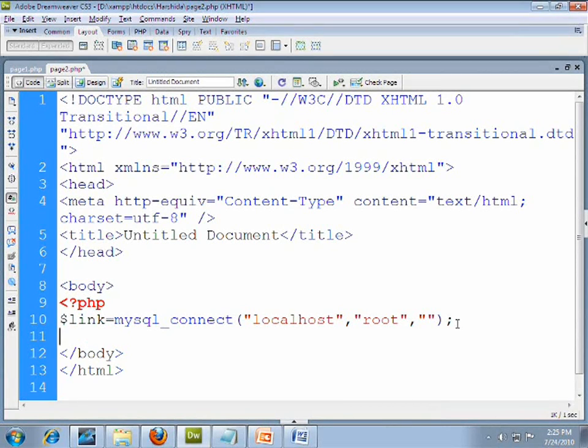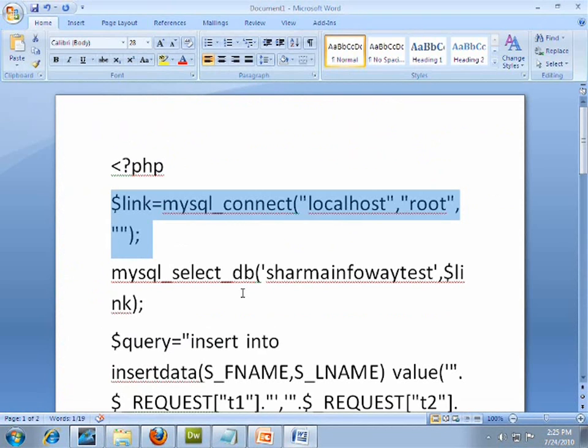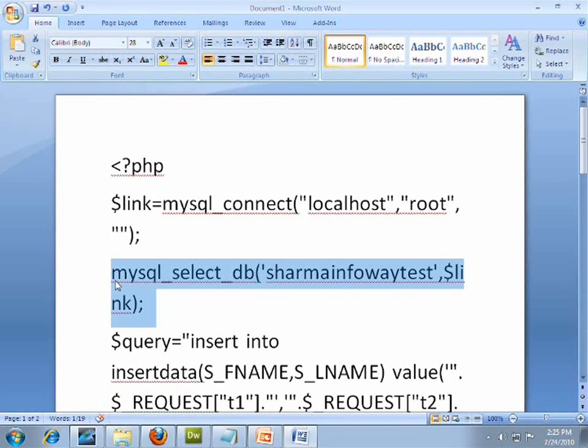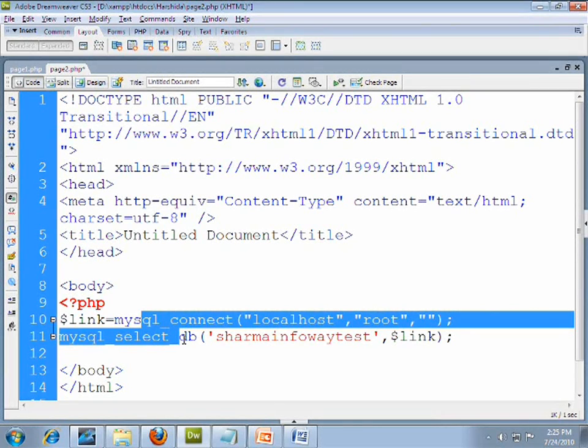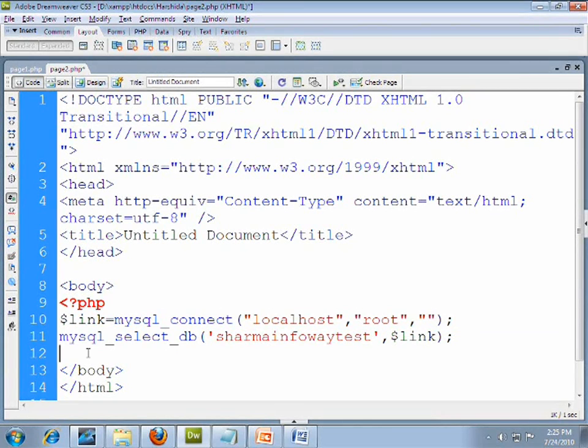Now our next task is to check whether our database exists or not, right? So for that we write another PHP function. With the use of the mysql_select_db function, we can easily find out whether a particular database exists or not. In the first part, you specify your database name, and the second part contains the database connection information, like whether our localhost or server is connected or not.